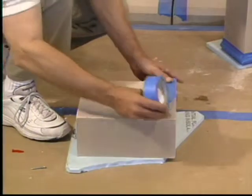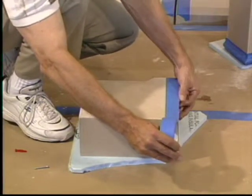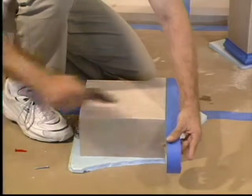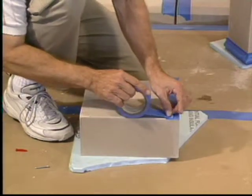When taping the grout joints, you want to be sure that you get the tape right up to the edge of the stone so that when you flick back like this, the tape isn't sticking over the edge. We'll usually bring it up to this edge like this and then cut it off smooth down here. These are all the edges that are going to be exposed to grout.